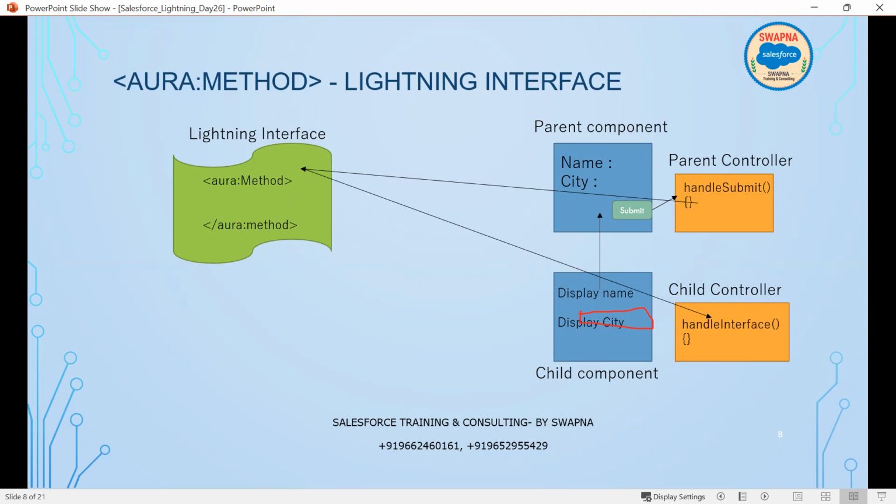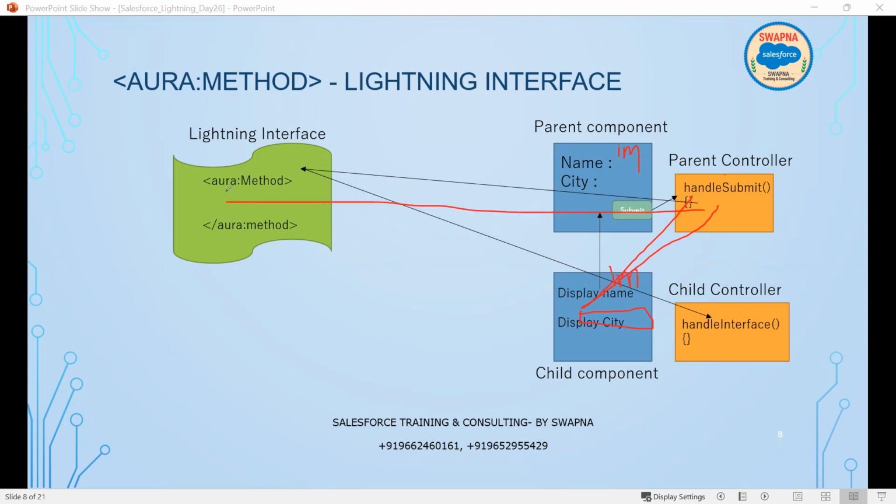That means the direction will be, first it will come to the child component, and from the child component, there is no method here. It will go back and check, is there any implements mentioned here?